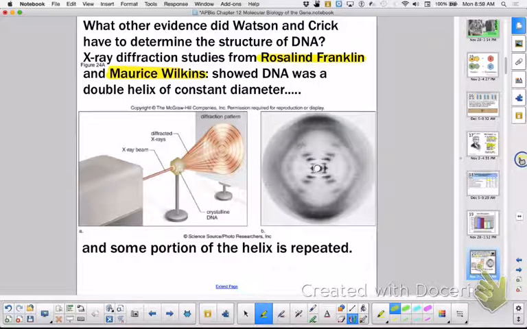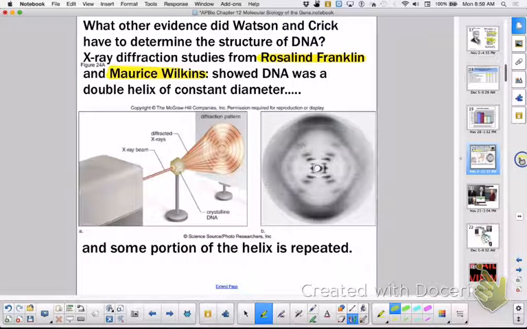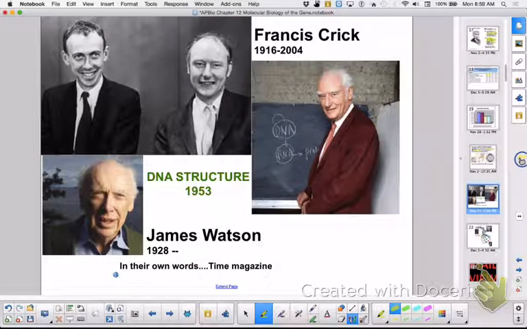Now, this was a really big deal about Rosalind Franklin and Maurice Wilkins. They were trying to keep this information to themselves because everybody was racing to come up with the structure. There was some sneaking around going on, where Watson and Crick got this information, and that's all debatable. But between Chargaff and Rosalind Franklin and Maurice Wilkins, they were able to come up with the structure of DNA in 1953. Your parents were probably born in the 60s, maybe. Your grandparents were alive during this time, would you agree? So it's not that long ago.